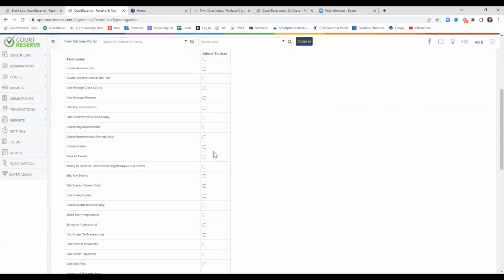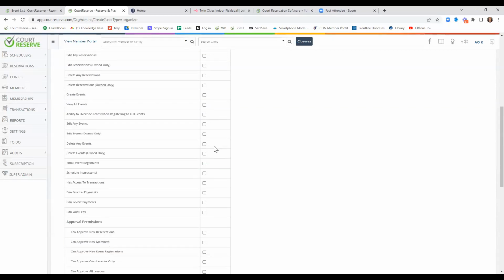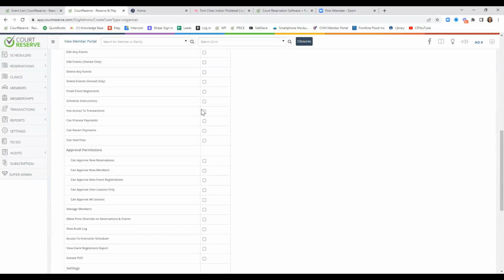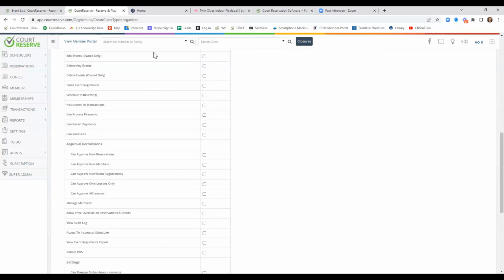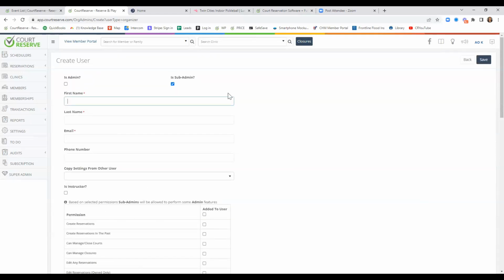So you may have organizers or helpers at your homeowners association that can come in and create leagues or classes or clinics that are specific to them being an organizer. Permissions and restrictions are the basis of everything in CourtReserve, and this gives you the ability to have certain permissions by which you want people to do certain things in your platform.